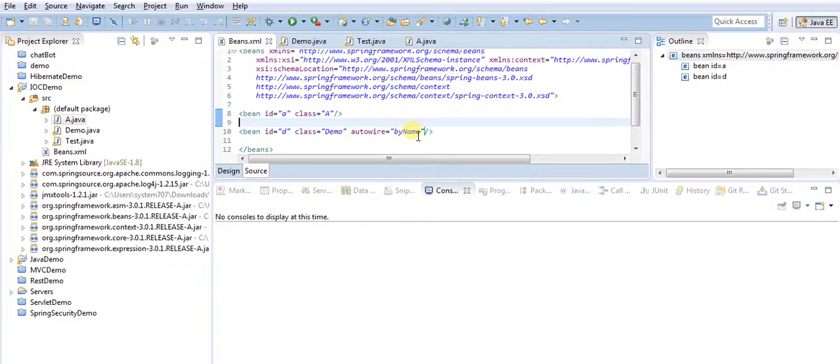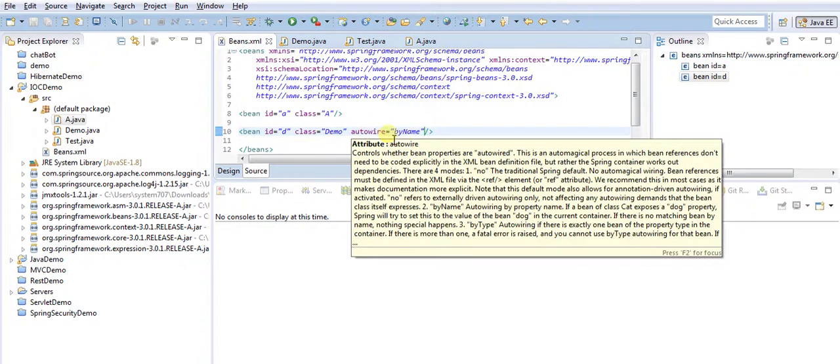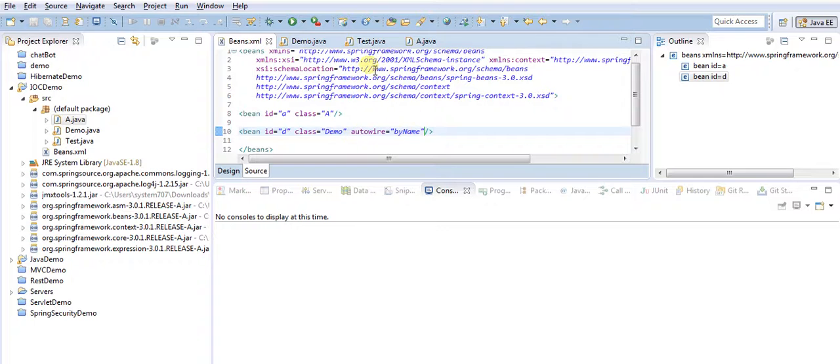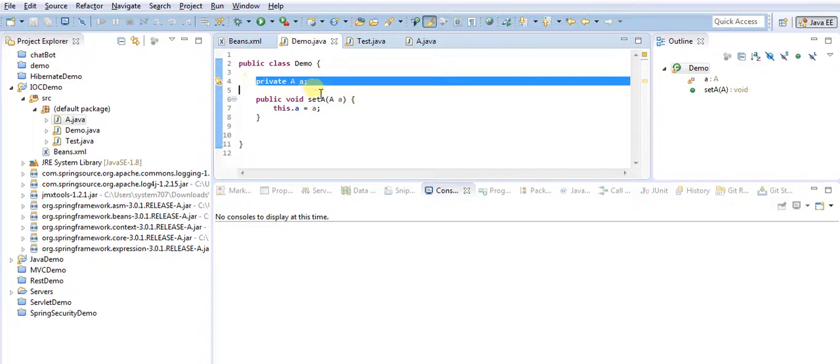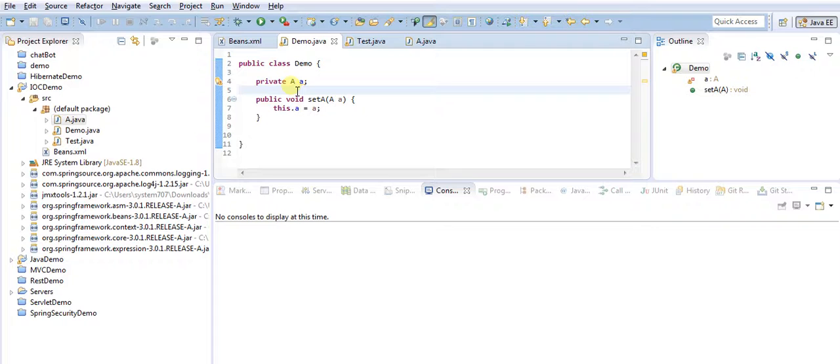Now what it will do, since I have mentioned autowire by name, is check whether inside this demo bean there is any dependency. Yes, there is one dependency of class A. And what is the name of that dependency? The name of the dependency is small a. So Spring will check whether we have created any bean using the ID or name small a.